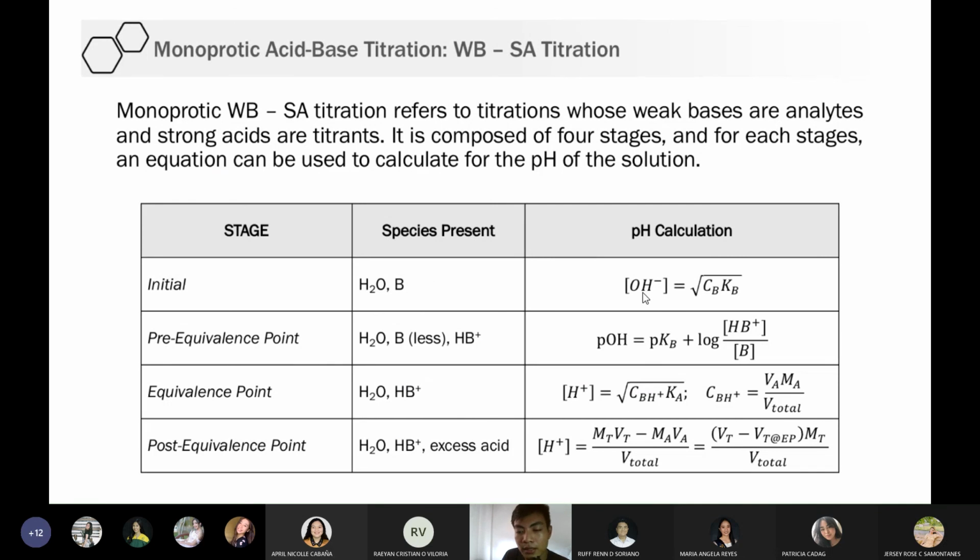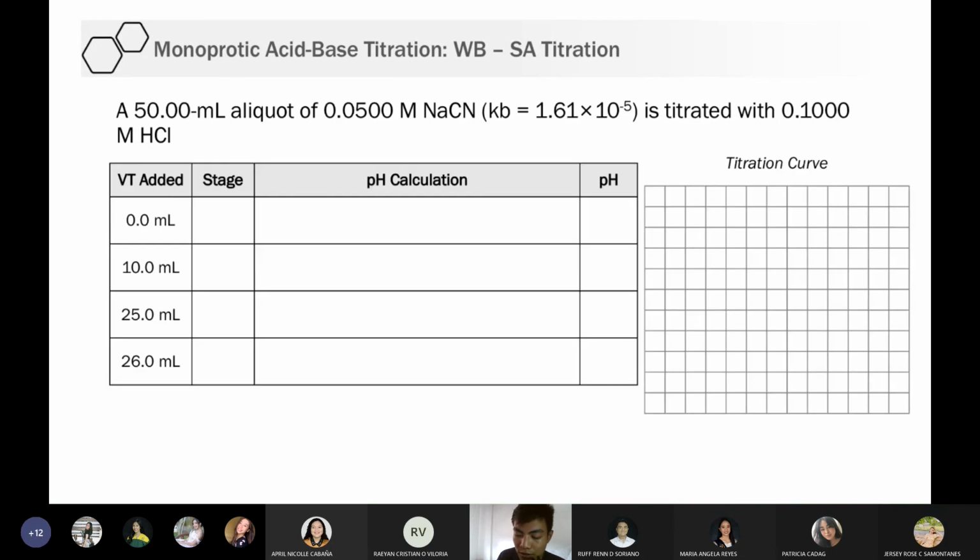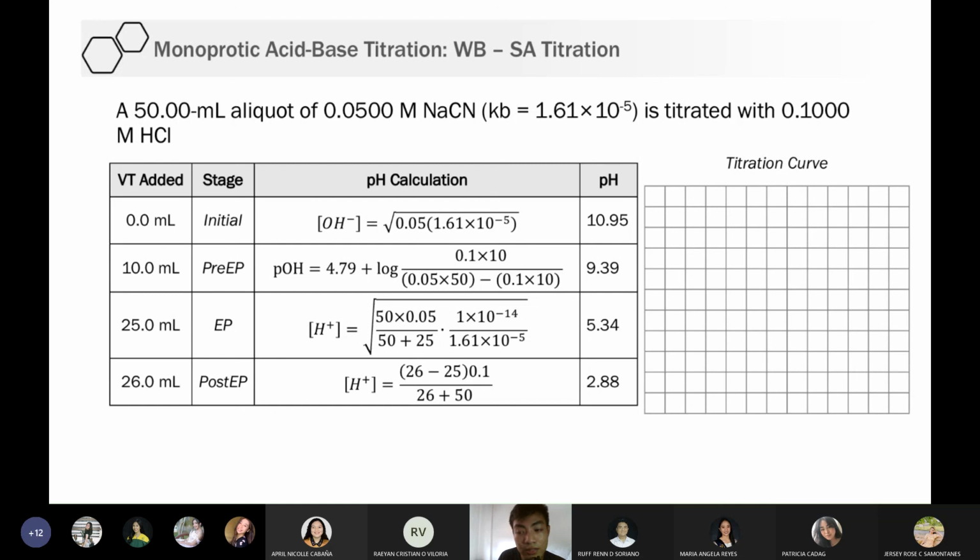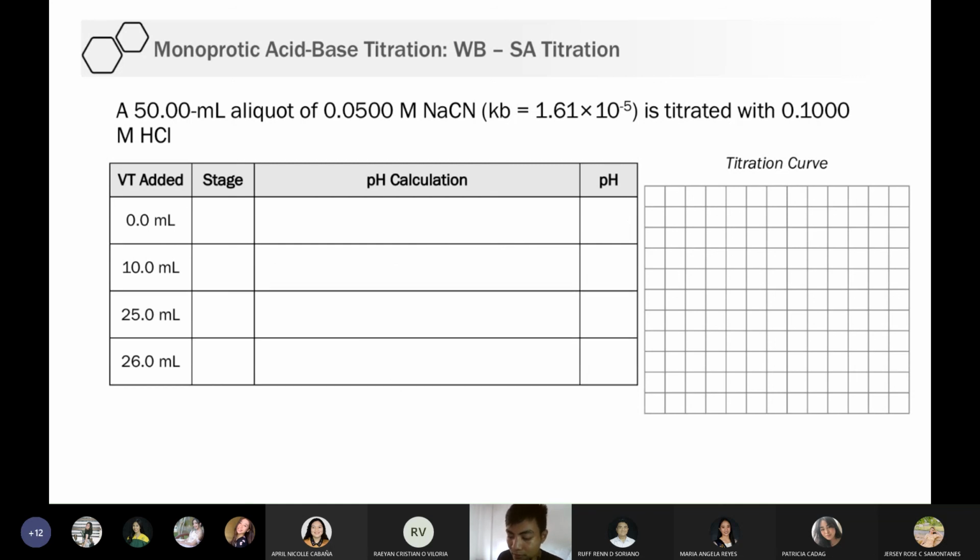And these are the equations necessary to carry out the pH calculation. All of this ay small x approximation, ito in square root of CBKB. This is the Henderson Hasselbach in the base form. Okay, and so on and so forth. Now, I will discuss this in depth next meeting. Pero mas maganda na yung familiar na kayo dapat. You may want to try those equations in this problem kasi given na yung sagot. Okay? Pero syempre, di-discuss ko pa rin yan.